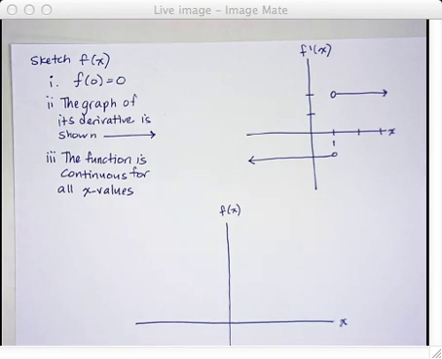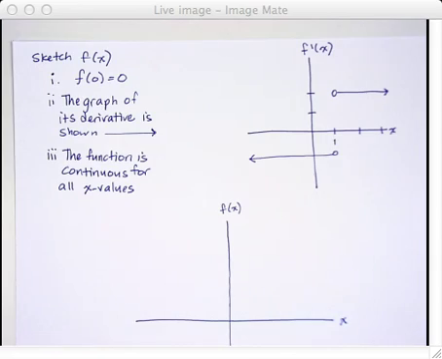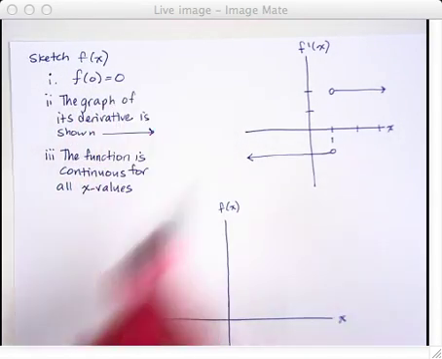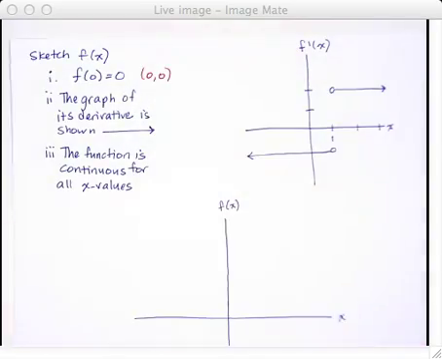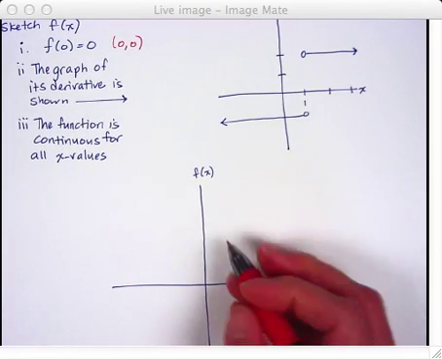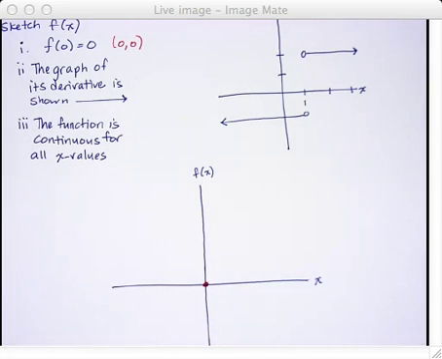All right, this is the second example, saying sketch a graph of a function. So we know the following properties. We want to sketch the original function. We want to graph f of x. And here's what we're told about f of x. This first one says f of 0 equals 0. That just means the point (0, 0) is on my graph. So if I want to draw my original function, I know that (0, 0) right here is on my graph. That's all I know so far.